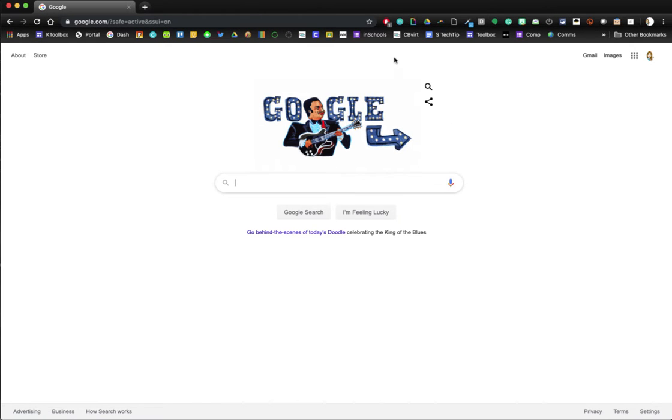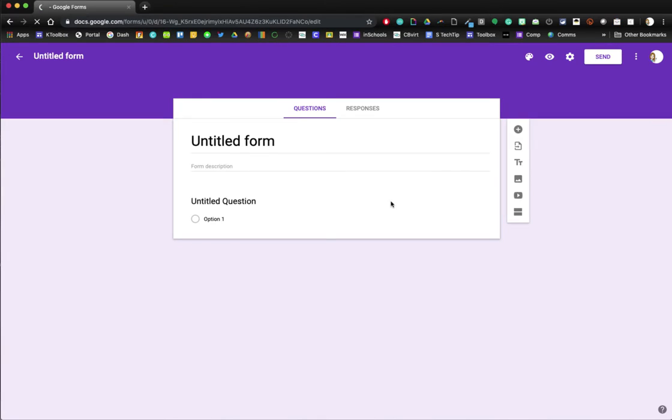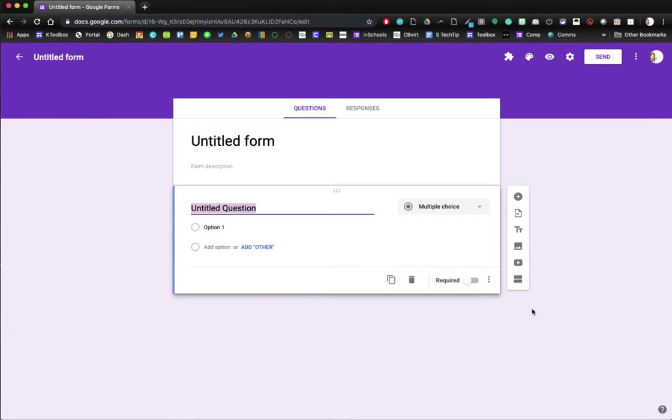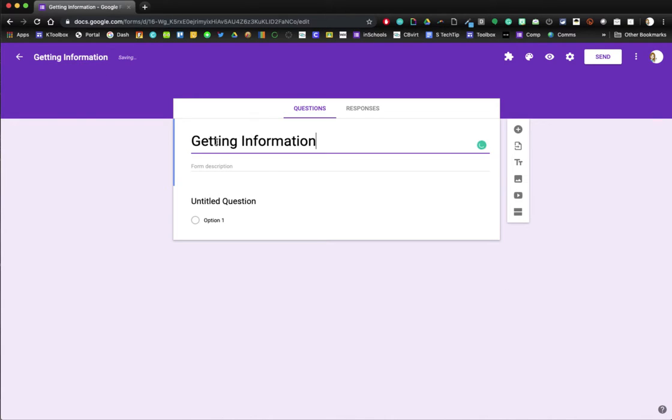Let's start out by creating a new form. I'm going to go up to the top and type in forms.new. When I type in forms.new and click enter, you can see a new form pops up. I want to start out by titling my form. And when I title my form up at the top and click right here, it'll bring that same title. You can adjust that if you want to, but I'm just going to leave it the way that it is.